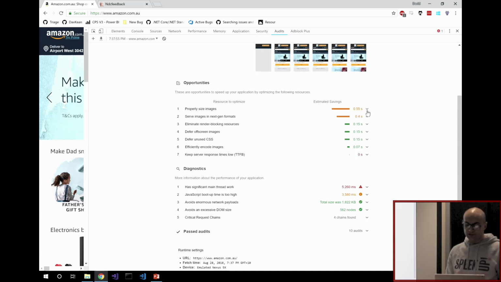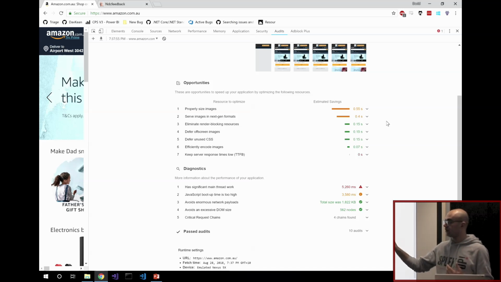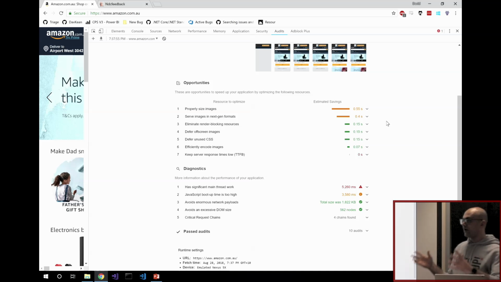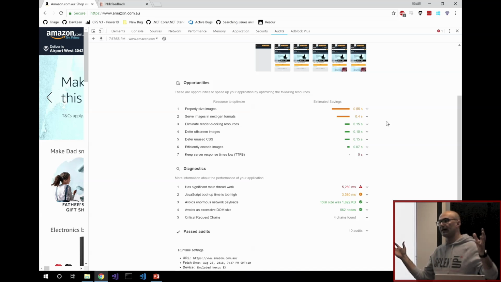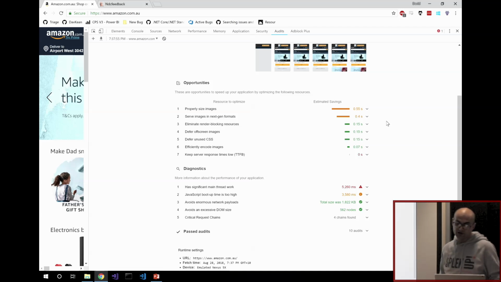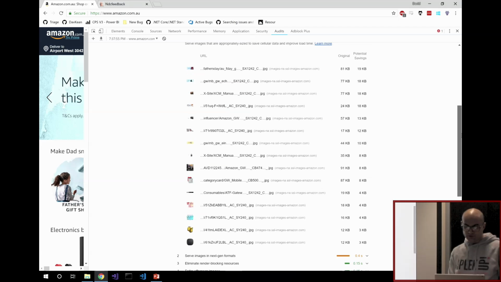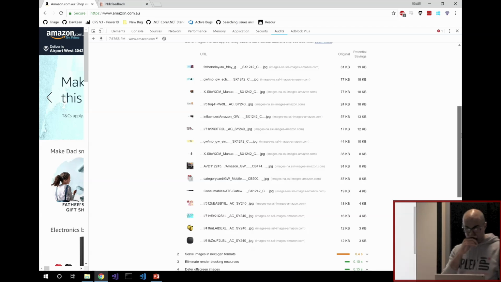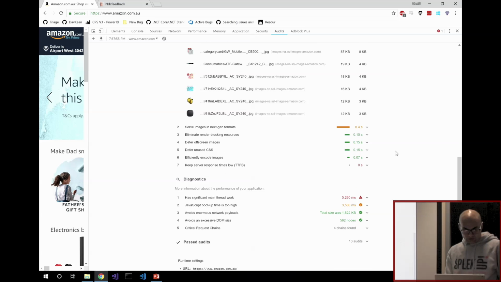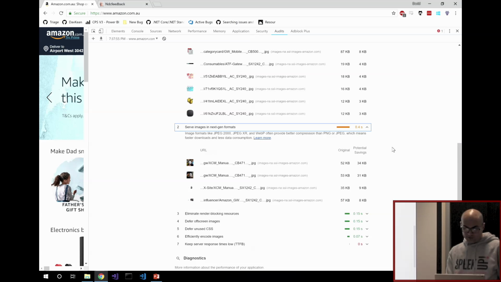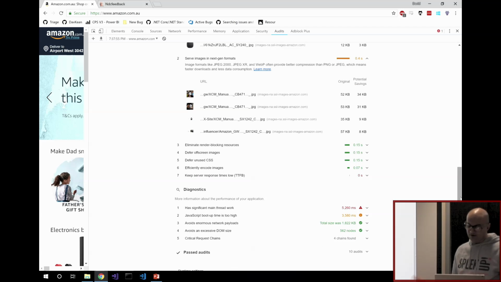The first one is properly sized images. So they're using the wrong dimensions on the website on a mobile device. If they have, I don't know, an image with a big resolution and they don't have a smaller version for a mobile device, that image is transferred to the mobile device. So you can start to see which images can be optimized, and we'll go through the techniques you can use as well. Images, again, next-gen format. This is serving images in WebP format or JPEG 2000, which are the newer formats.